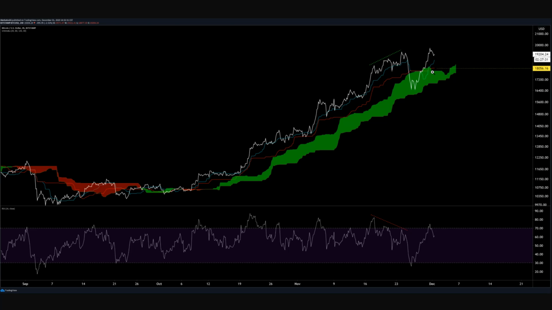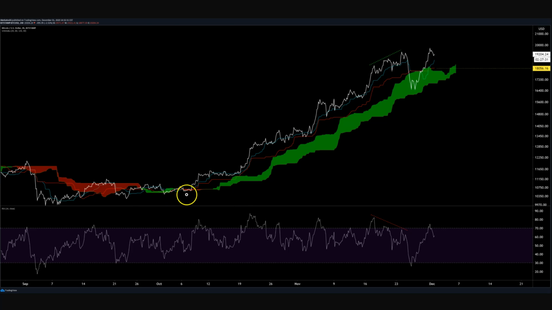At 5x, it's much more forgiving. So I'd probably use 5x leverage here at 18, look for longs. I would not want to go long here because then we have to have that mean reversion conversation where we are decently far away from the Kijun, and we probably will go sideways or return to the Kijun before bouncing up or continuing the trend.